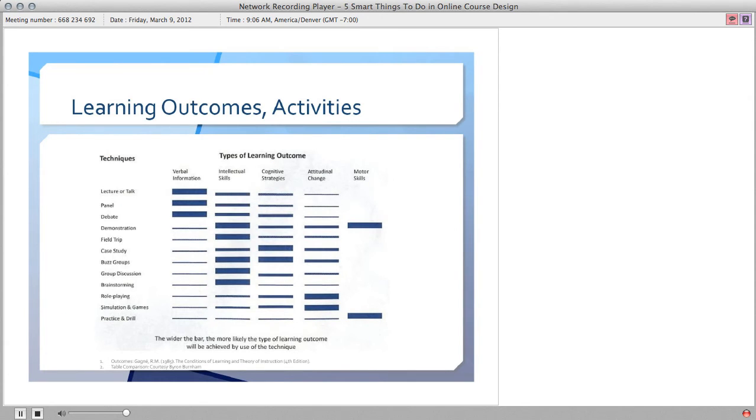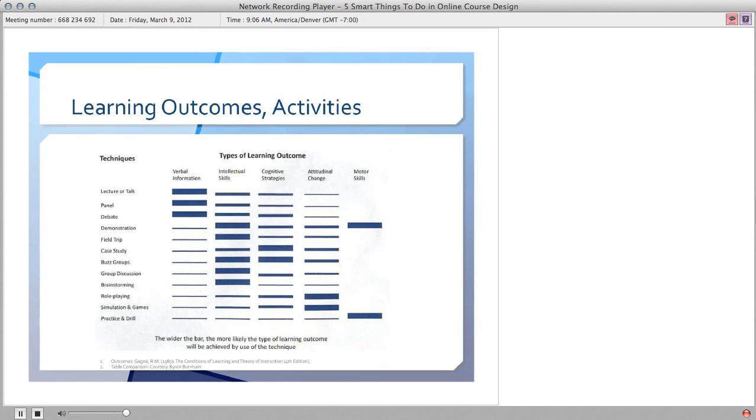Here's another one that I think is useful. This was Byron Burnham, who was one of our graduate deans here, put together a nice table comparing Gagne's learning outcomes, which you may have heard of. Robert Gagne started out in the 50s, 60s, up to the 80s. Basically said that you could put learning into these 5 different outcome areas: verbal information, intellectual skills, cognitive strategies, attitude change, motor skills.